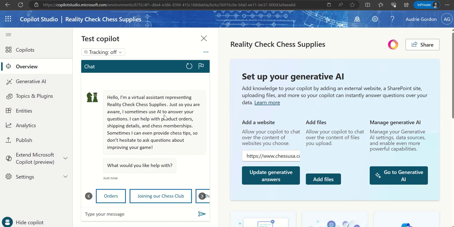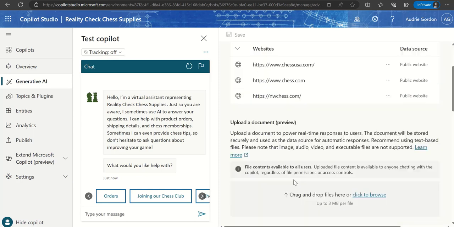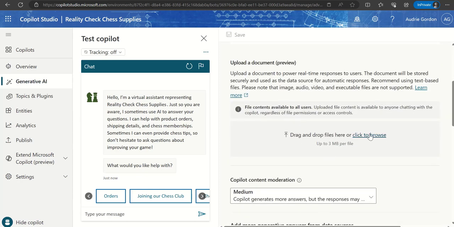Now, what is special about this Copilot is that generative AI is turned on, and there are several ways for this Copilot to rely on information to generate responses. So we can add multiple websites. We can actually upload documents. We talked about that earlier, pointing out that this is going to upload that document to Dataverse. So it's going to hit your Dataverse capacity.